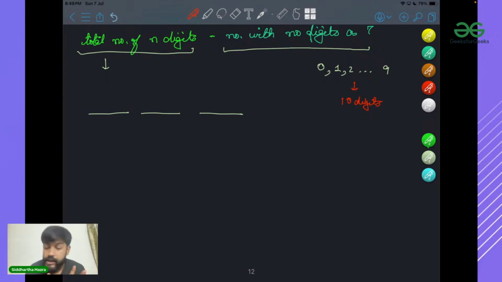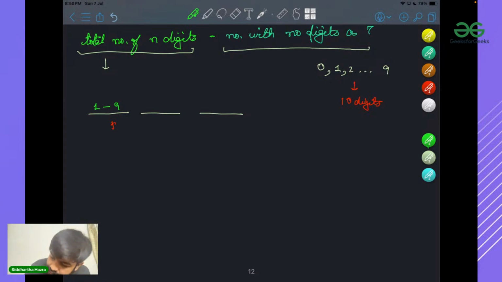Fair enough? So total number of digits now. If I can't have any leading zeros, then the number of values I can use here is from 1 to 9, because यहाँ पे 0 नहीं रख सकते, 0 रखूंगा तो it would have leading zeros.